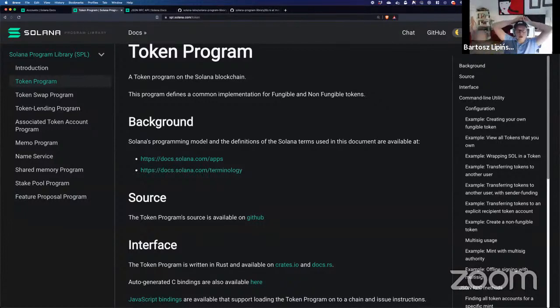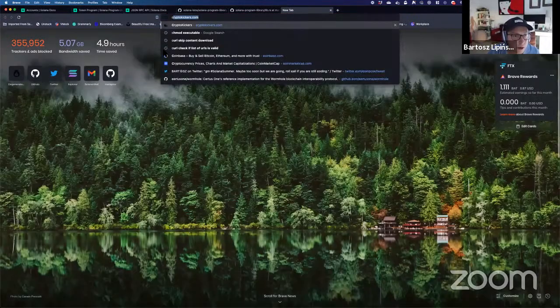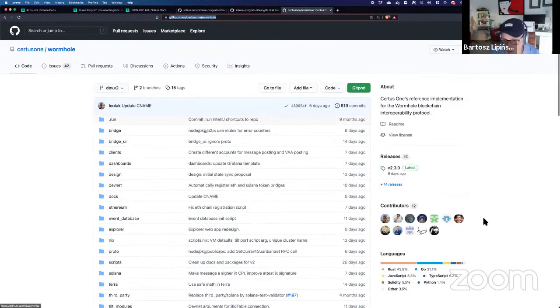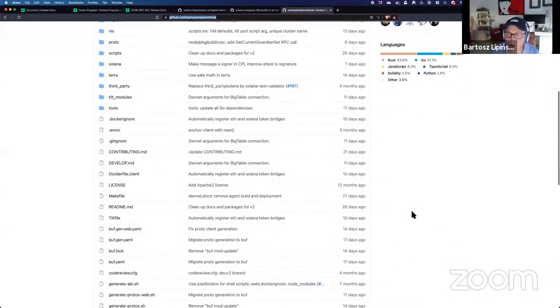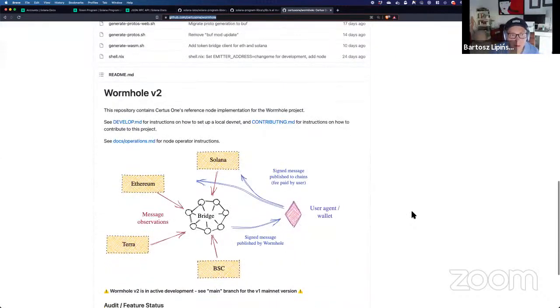So for the ERC20 interoperability, there is this Wormhole thing. It's a bridge that was built by Certus One and Jump Trading. You can actually see it here. Wormhole allows you to move tokens between Solana and Ethereum and a bunch of other chains.